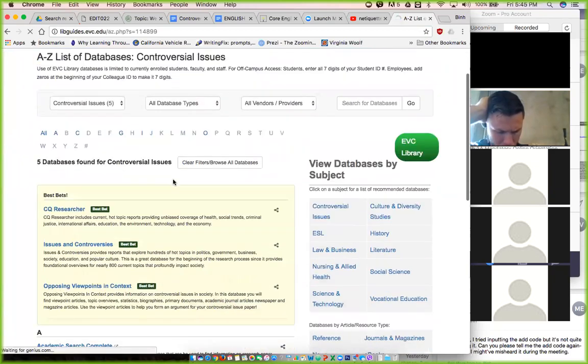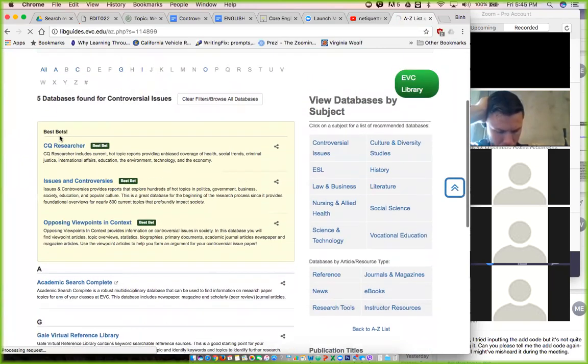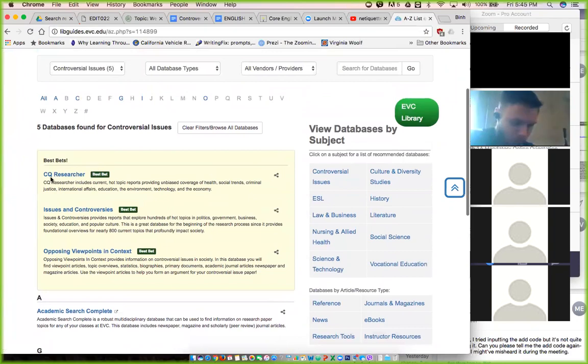You'll be able to view all of the databases we have on file at the library. As you can see, CQ Researcher is one of them, but we also have Opposing Viewpoints in Context and Issues and Controversies. So you have two other options to browse and select your controversial issue.